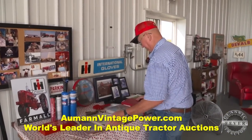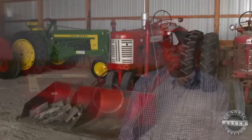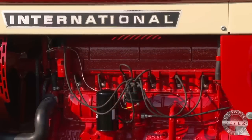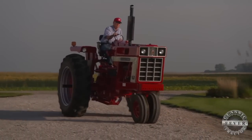You can tell by all the red in his collection that Don is an International fan, and his love of these machines started at an early age. He prefers International — he grew up on both John Deere and International, still has one John Deere tractor, but has always liked IH tractors and supposes he always will. He always thought the Internationals had a great engine, a lot of power, and were snappy. At an impressionable age it was really something, because he's always enjoyed tractors.